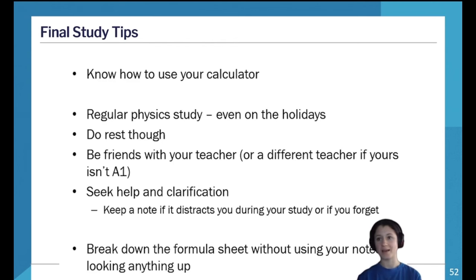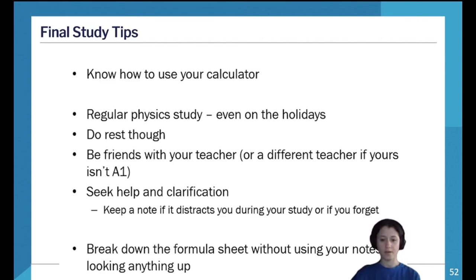And then break down the formula sheet without using your notes or looking anything up. So a really good thing to do, especially for those topics where there's a lot of different equations and they all have different but kind of similar applications, all right? Especially electromagnetism, where all the equations look a little bit similar, not gonna lie. Go through and be like, okay, this one is for a solenoid, this one is for a straight wire, this one is for an electron moving or a proton moving by itself, and this one is for this, and this one is for this, and go through and write it out and highlight it, and then do it without having anything written on the formula sheet or any notes, and go through, tell somebody else what it is, that kind of thing.